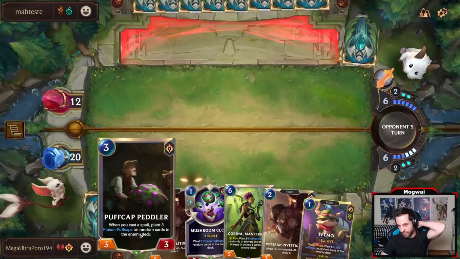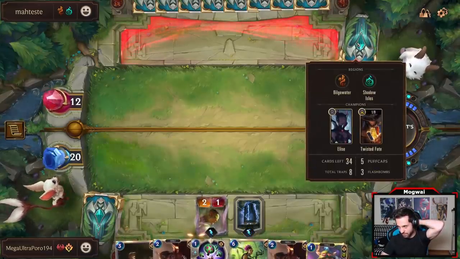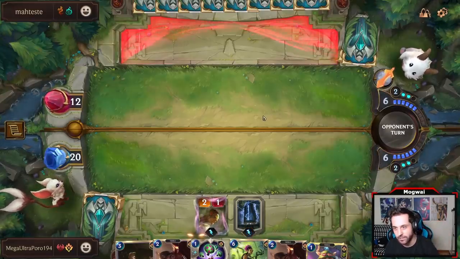We can level up Teemo with Puff Cat Peddler here, potentially. Though we need a bit of an extra boost. Oh, those Flash Bombs, though. That was sexy as hell.